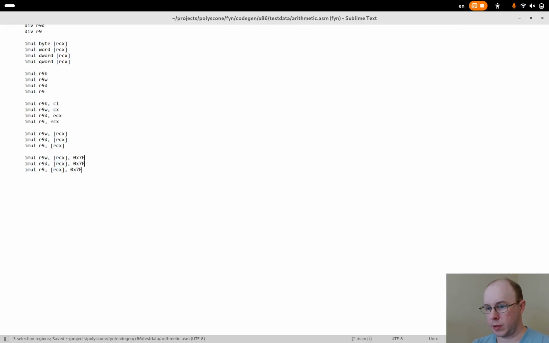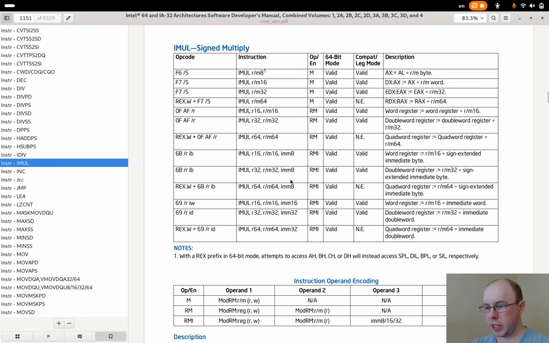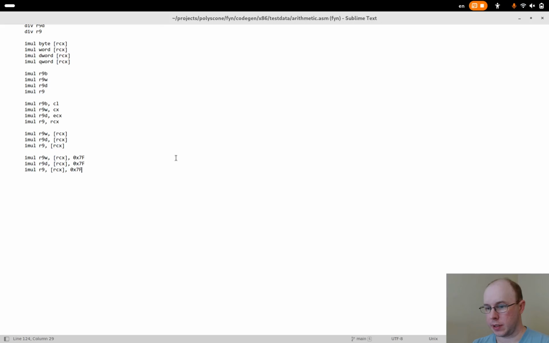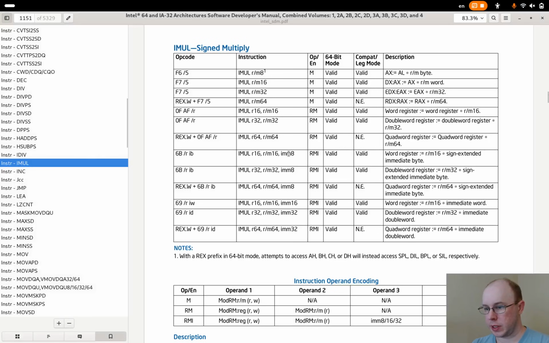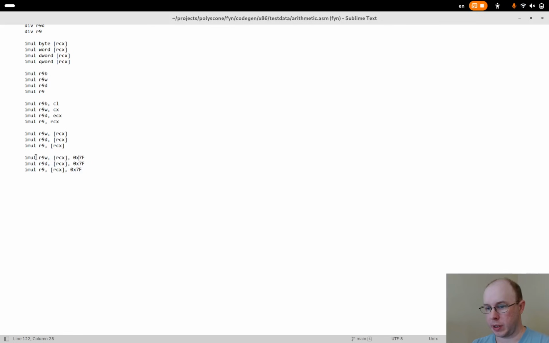Then we've got memory access. Maybe I'll do immediate 8s first because that's just the order they are in the table. So we've got register, memory, and then immediate 8. So we've got memory, immediate 8, and we've got register here. Then we'll do the same thing, but with register.